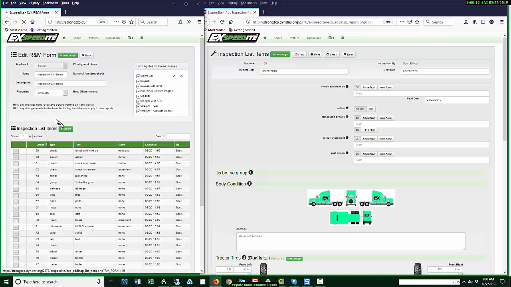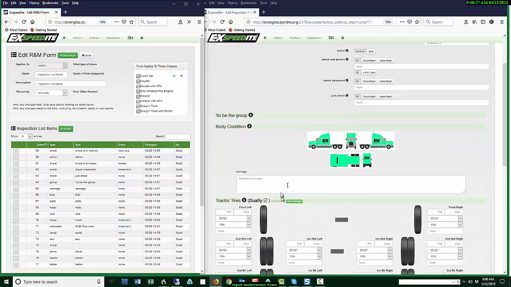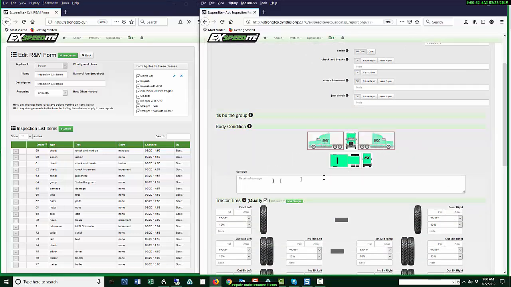Once we go down to where it says damages, when you put on damages, whether you talk about a tractor or a trailer, it will pop up the screen right here. So this is your damage screen. How this works is you just select the side that's damaged. So you could say both sides are damaged, or let's just say this side is damaged. And then we can write a detail on what's damaged. These two actually go together, and that's what our damage type is.